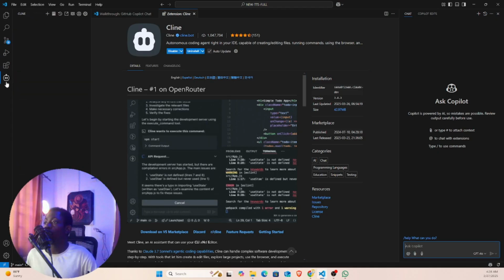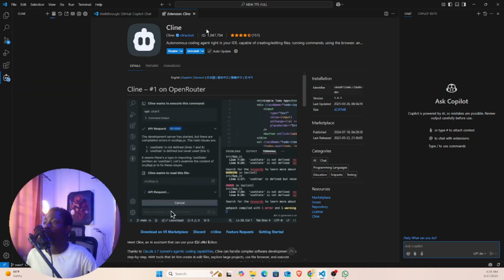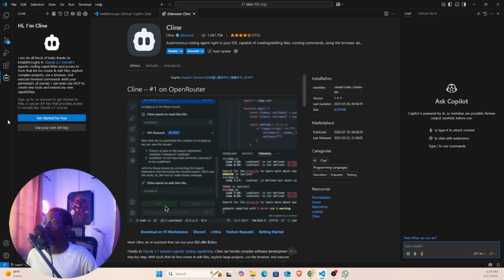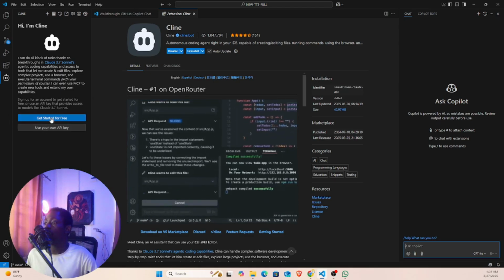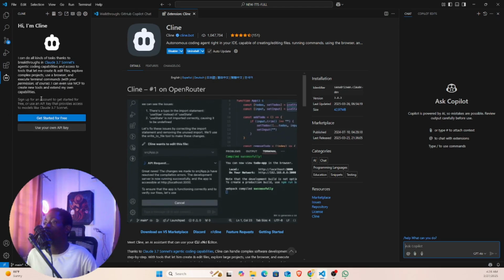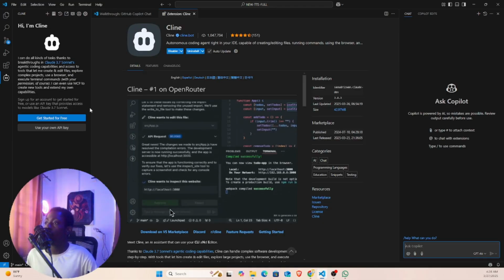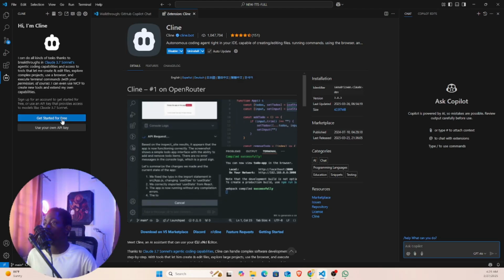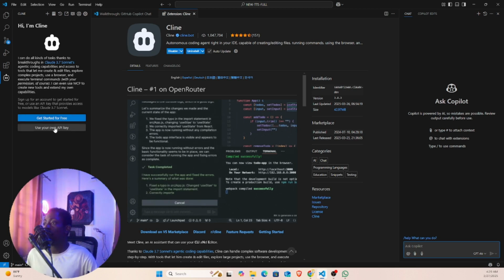The next thing you want to do here is to set up Cline. Once you have installed it, come here, and we want to get an API key. So click on get started for free. Sign up for an account to get started for free, or use an API that provides access to models. You can click any one of these.